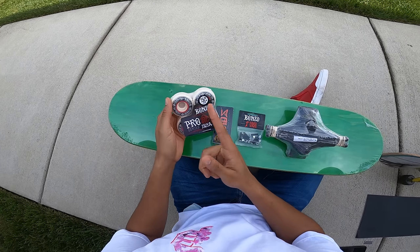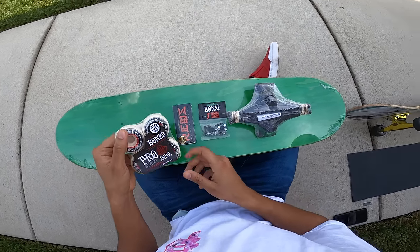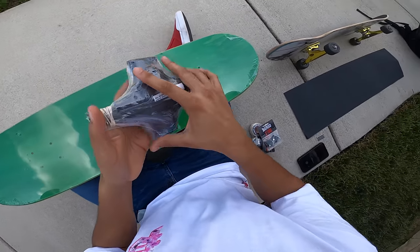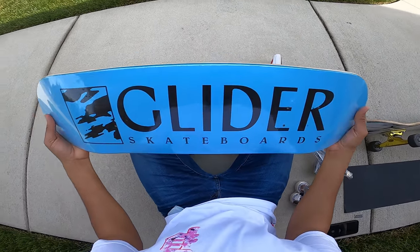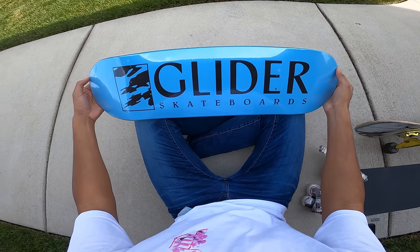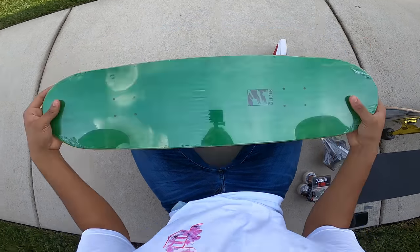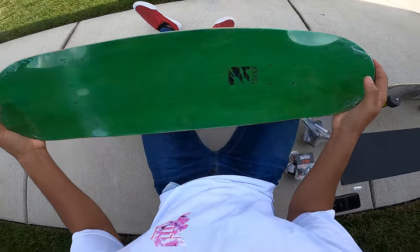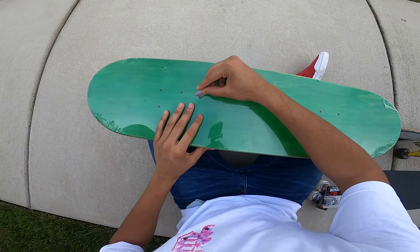I got some Bones STF wheels. These are Jawsome Pro Miles. They're 52 millimeters. Bones Reds bearings. Bones 1-inch hardware. Black Crux trucks. And then I have a Glider skateboard. This is just the original deck. This is in blue. So shout out to Glider Skateboards for hooking it up. And this is an 8.5 because I have big feet. I wear a size 12. But yeah, basically just gonna be setting this up.